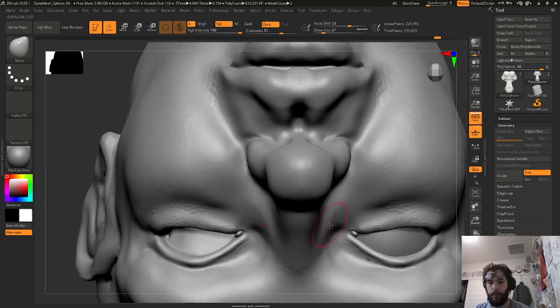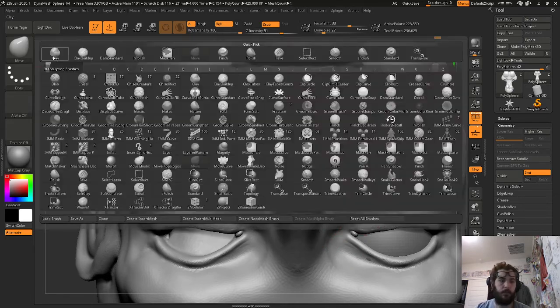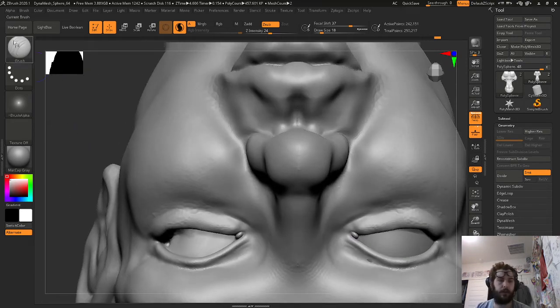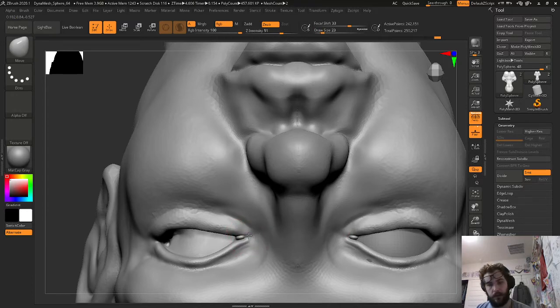Yep. Alright. Damn standard brush. Beautiful. Now we're gonna grab the move brush. We're just gonna move this canthus up a little bit more, just for a little bit, so I can bring these eyelids up a little more.